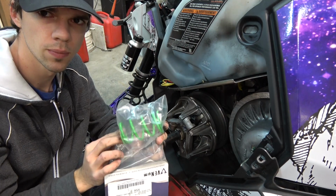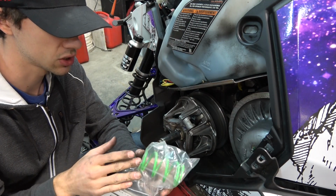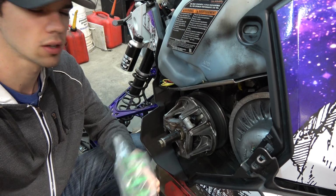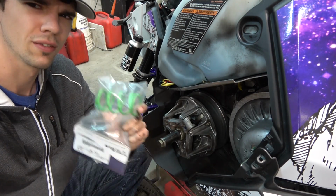Green spring here. Apparently it'll have a lot more bottom end pull now with this spring in it, so I was told I can run the black spring or the green spring, but I'm gonna try the green spring for the first bit and see how it goes. Gonna be wheeling for days.